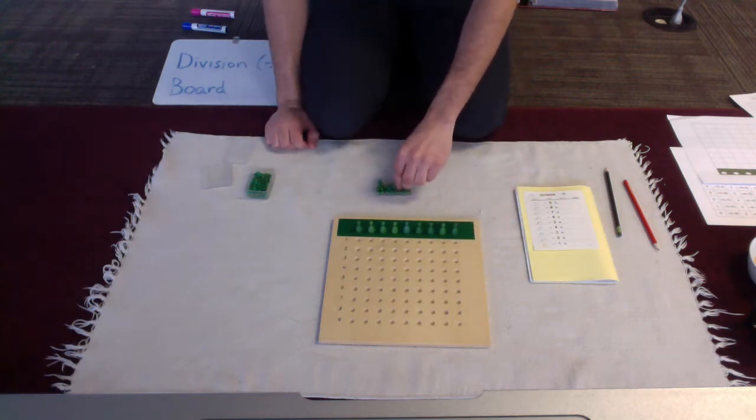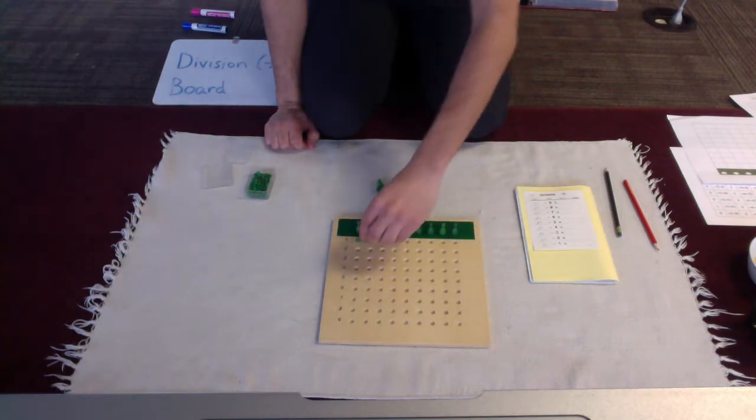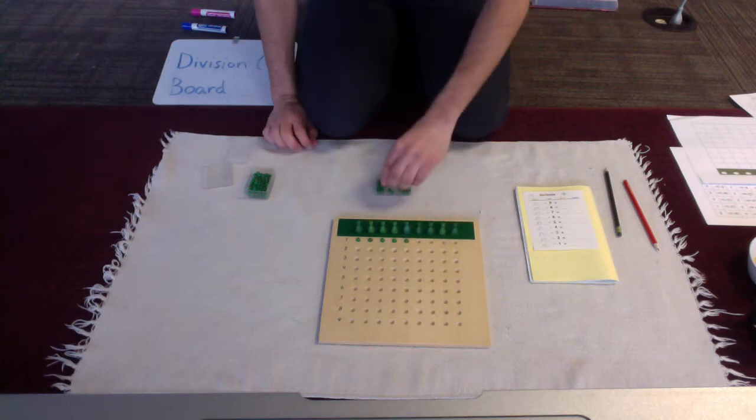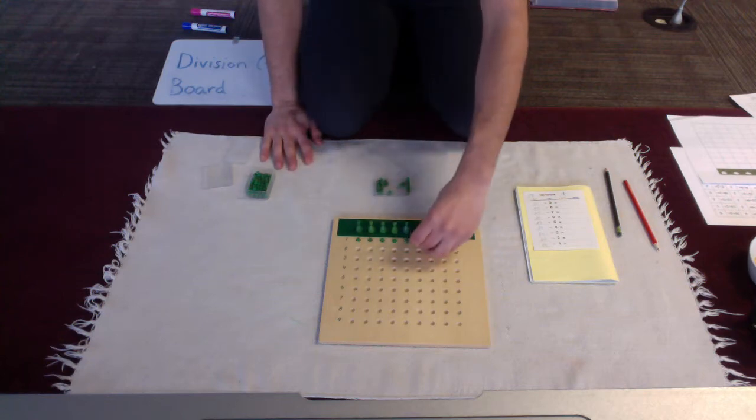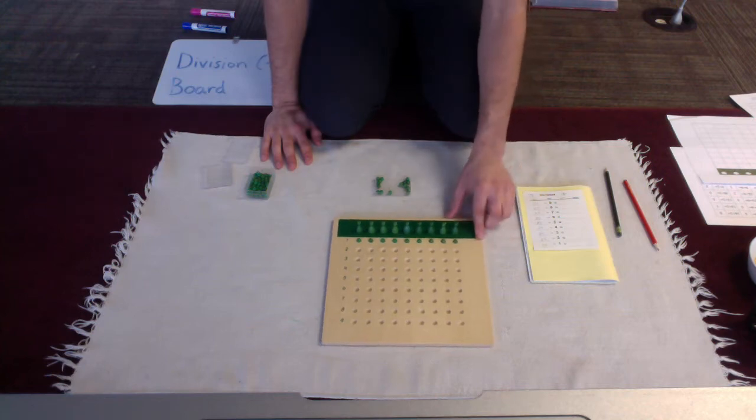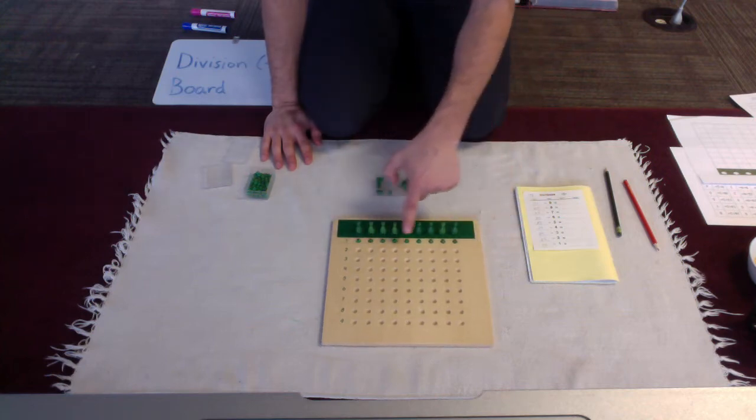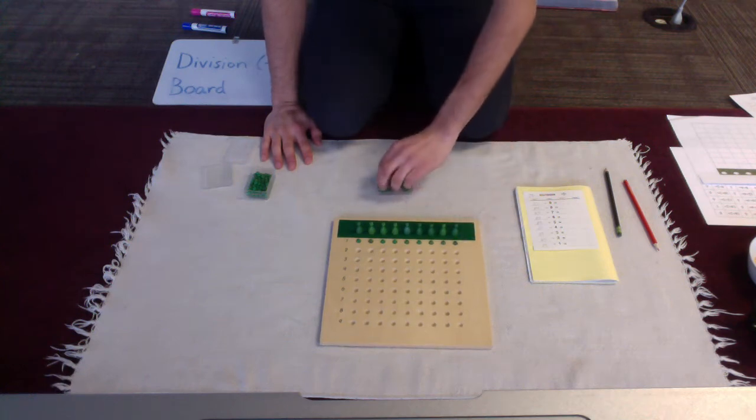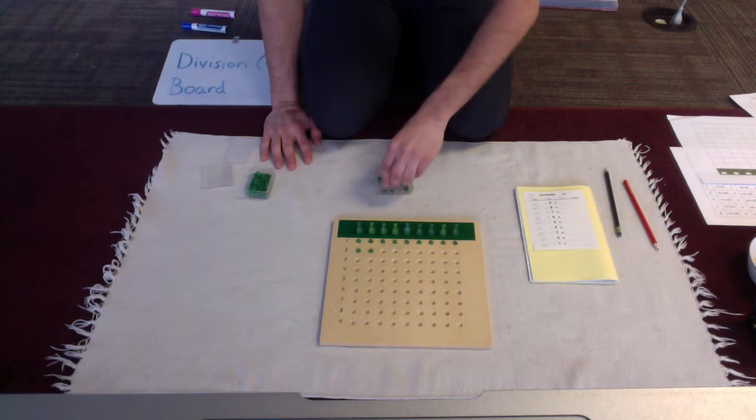All right, I'm going to start dividing. Now these greedy green goblins, they may be greedy, but they're always fair. So that means each one of them must receive the same, otherwise the division doesn't work. They won't all be happy. So right now they all receive one unit, thus they're all happy. Let's keep our division. Keep on dividing.